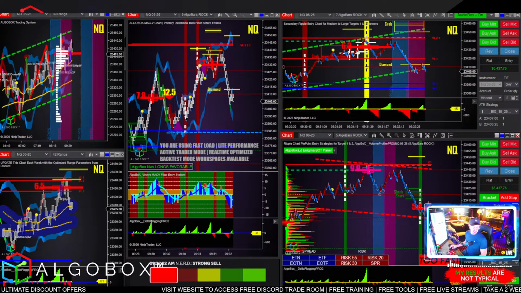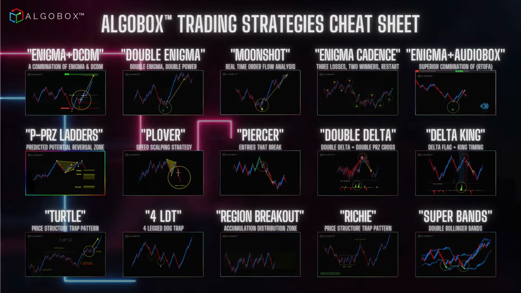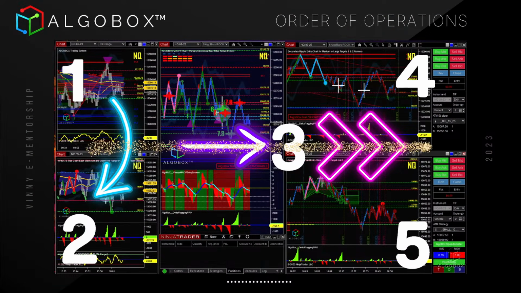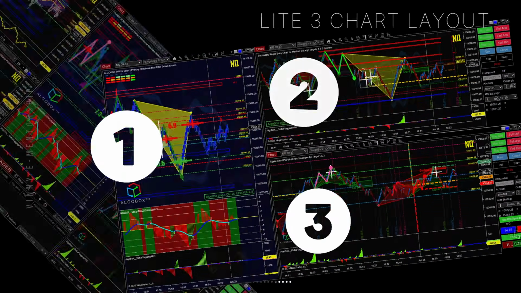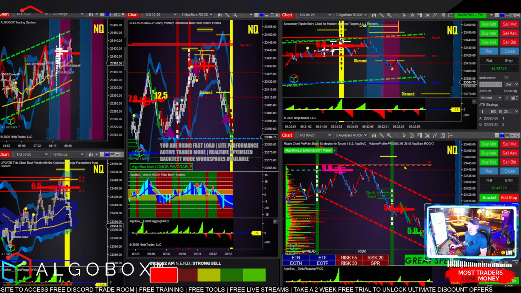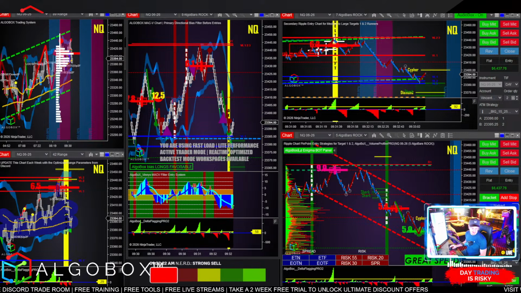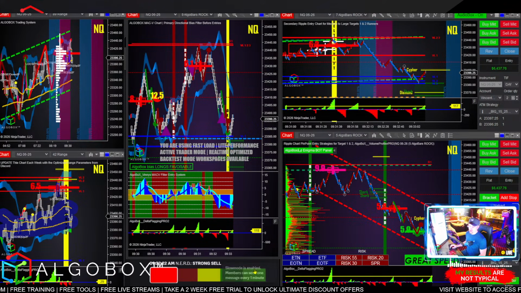If you have not printed out a cheat sheet yet, you're kind of like, well, what are the entries? Here they are. So print out the cheat sheets. If you go through the 8-day boot camp, you'll learn order of operations and how to read from top left to bottom right for your entries, or on a 3-chart layout. Now, I used to say if you're on a lower end machine, you may want to go to a 3-chart layout, but not anymore. This runs all the way down onto an i3. So if you have basically any kind of computer, it's going to work, or VPS.